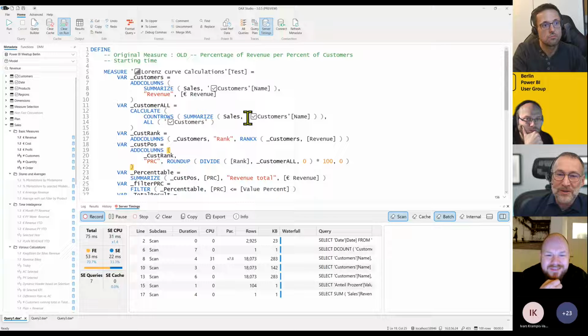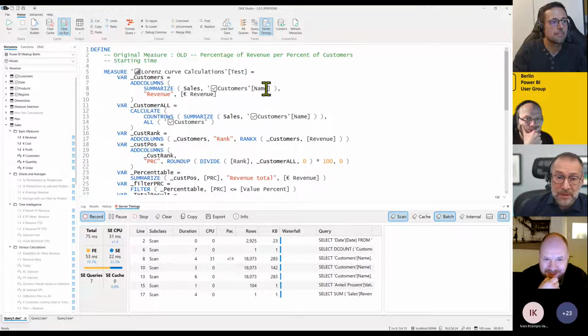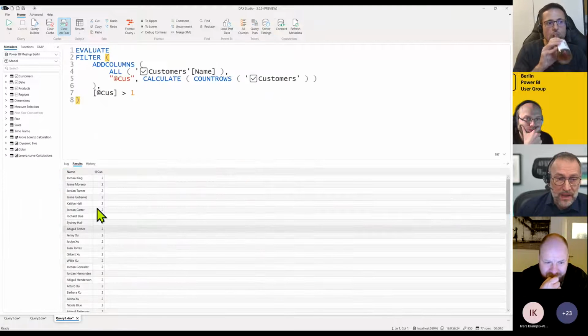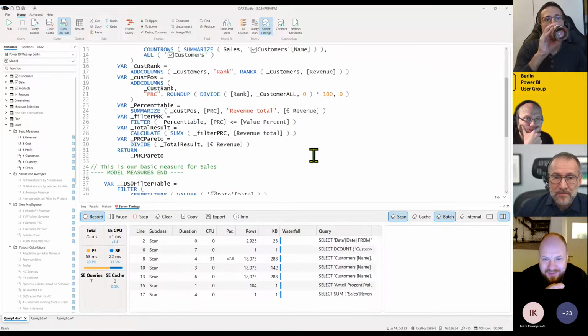Okay, this version of the code that uses summarize by customer name should produce exactly the same numbers as yours, just faster. Whereas the one grouping by customer key potentially is wrong. It produces a different result, and the difference depends on the number of customers with the same name that would be duplicated in both cases.